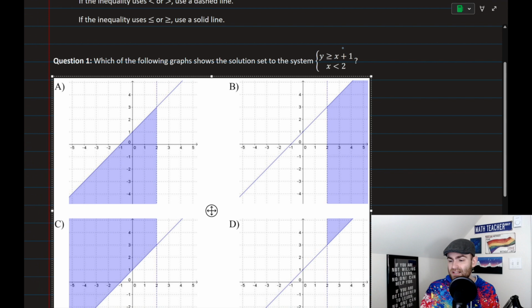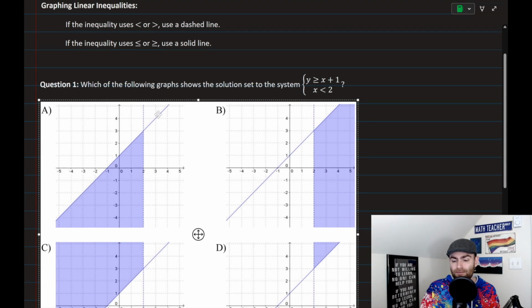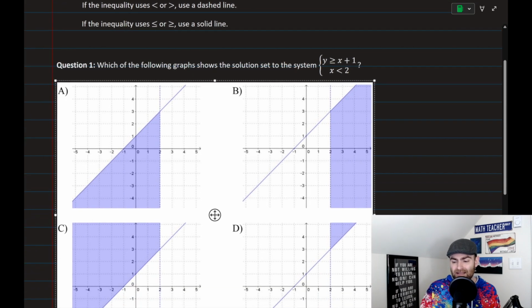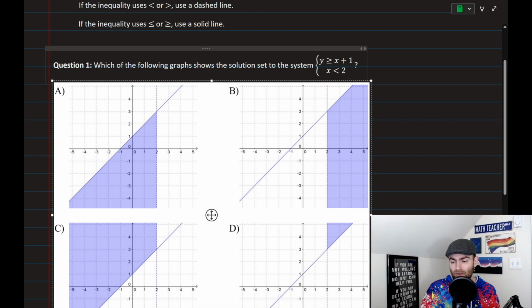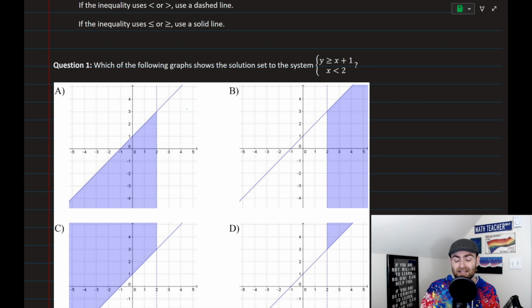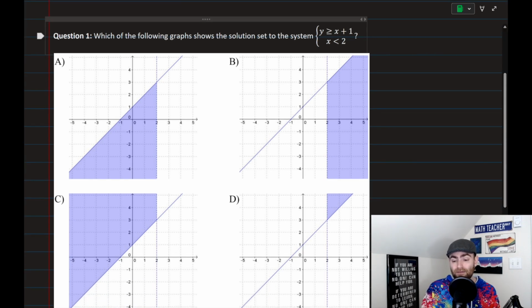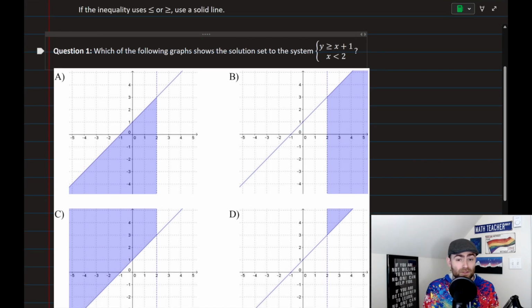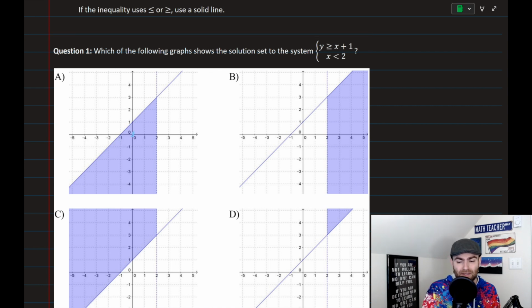So we have this system of inequalities here, and we can see that the vertical line is dashed in all of them because we are not equal to, and the slanted line is solid because we are equal to. We're just trying to figure out which region it falls in. So what we're going to do is test a point, and I always try to start with the easiest point possible, 0, 0, if it's not on the line. If it's on a line, we can't pick it, but I'm always going to try to start with 0, 0.